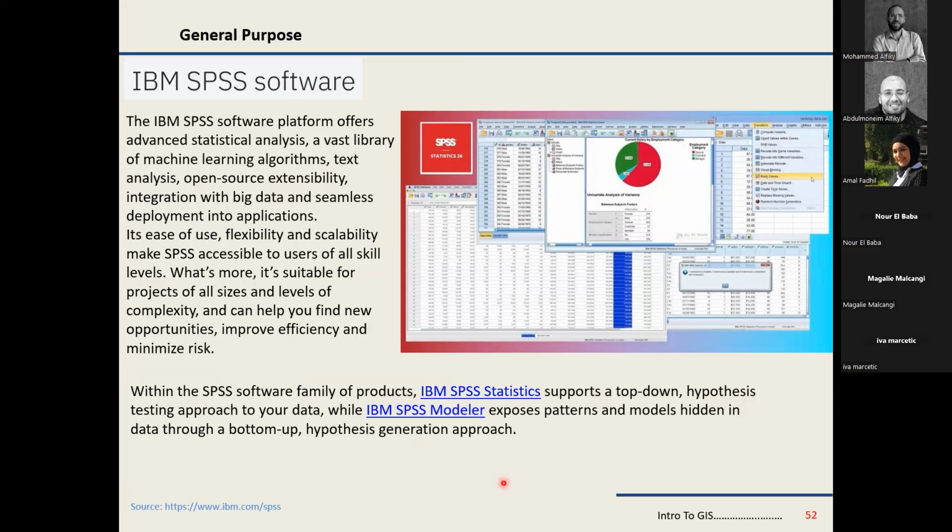Right now, many of the GIS platforms are offering more and more sophisticated statistical tools, but sometimes you find certain analyses that you want to run that don't exist within the library of tools inside the GIS platforms.